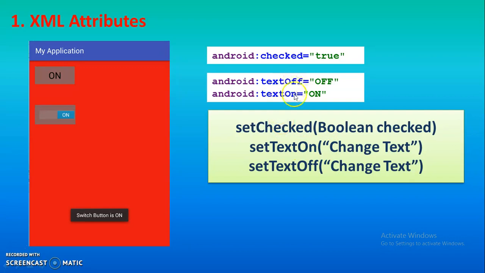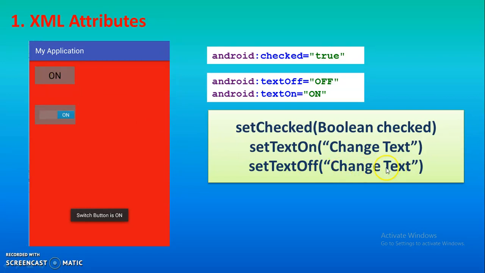The second and third methods work like this: by using setTextOn, once the button is in the on state, you can set a particular text. Whatever you write there — suppose you write 'WiFi' — that text will appear when the button is in the on state. For the off state, once the button is in the off state, whatever text you write will appear. Suppose you want 'WiFi On' to appear in the on state — that text will come up. So setTextOn sets the text that appears when the toggle or switch button is in the on state, and setTextOff sets the text that appears when it is in the off state.